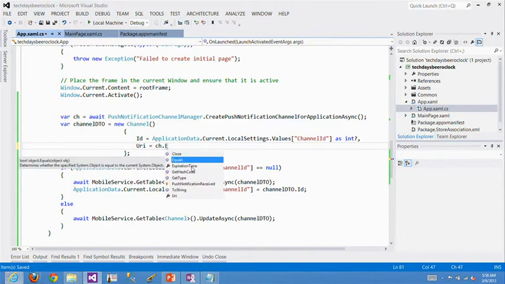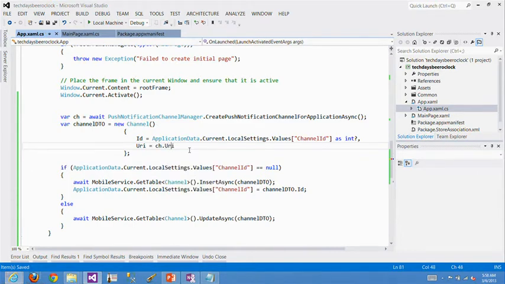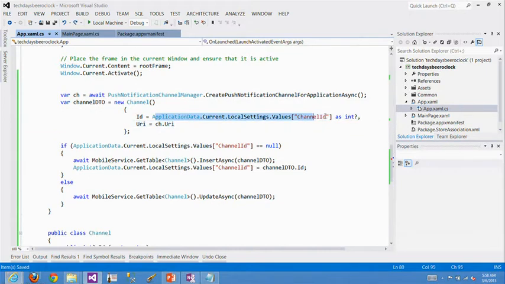Expiration time, so you should really add a property for that. This thing here is essentially determining whether we need to perform an insert or an update. It's clearer here: if this is the first time we're running, this local setting is going to be null. So I perform an insert, and as we saw in Fiddler, this channel DTO comes rehydrated after the insert with the actual ID that was assigned on the server side.